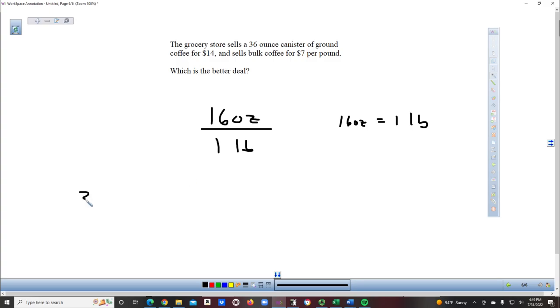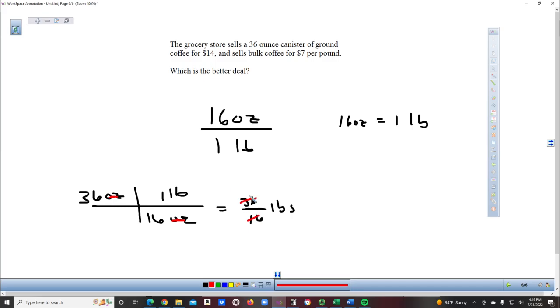So we're gonna start off with 36 ounces, and we're gonna say that for every 16 ounces, we get 1 pound. I can cancel my unit ounces, and I can just say, okay, well, this is 36 over 16 pounds, which, I mean, I can do some math here. These are both divisible by 4, right? So that's really 9/4 pounds, which, from here we can go to our calculators, or you can, I mean, this is in quarters, right? Which makes this kind of easy.